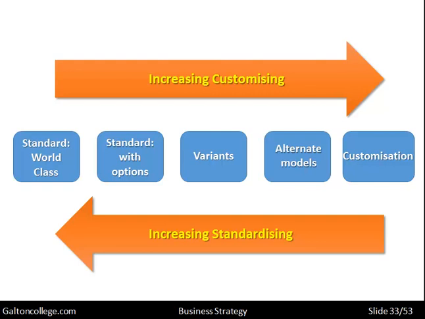Then we have alternative models. So we have different models aimed at different types, different parts of the market. A highly advanced model, a middle range model, an entry level model. We have it with computers, very advanced computers, fairly standard computers, and then we have entry computers, which are quite basic computers. Do the job, but there's no frills associated. And finally we have complete customization, where the customer goes to the producer, tells the producer what he or she wants, and they build a machine to meet that requirement.